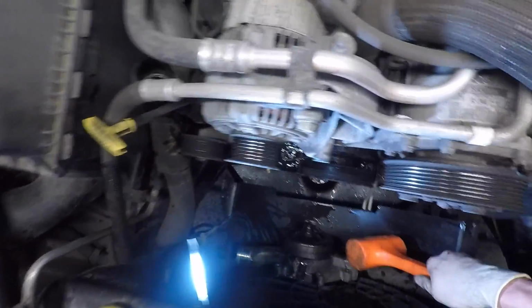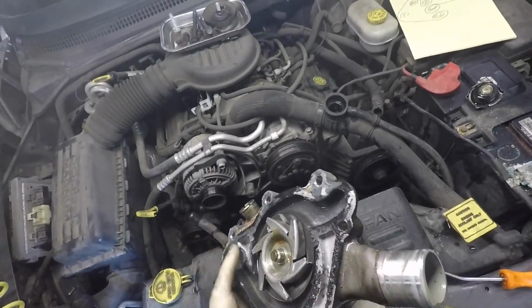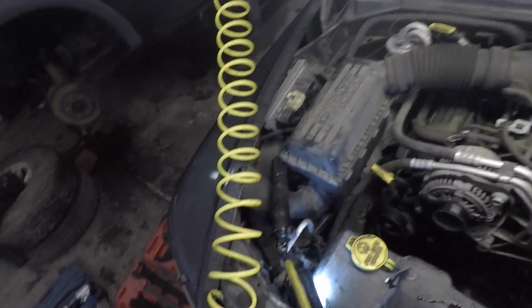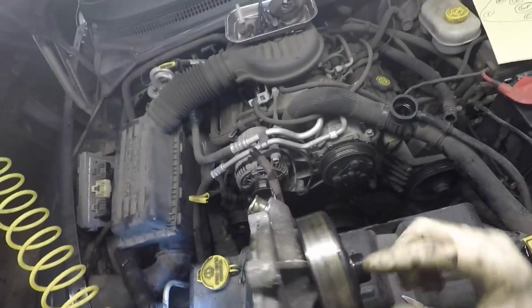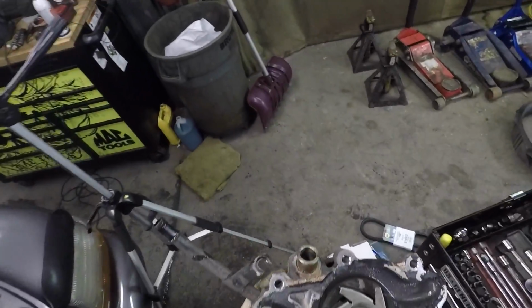Now that we've got this all loose, take my big orange dead blow and just... All right, see it move? There we go. Now, the reason we're replacing this isn't because the water pump wasn't doing its job anymore, but maybe you'll be able to hear this. The actual bearing inside here that supports everything went bad. It was making a lot of noise inside the car.